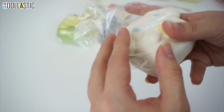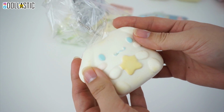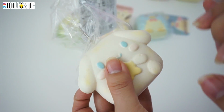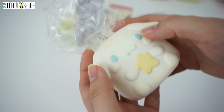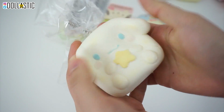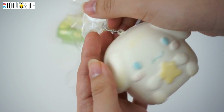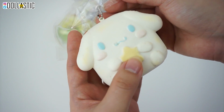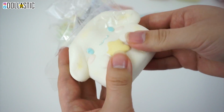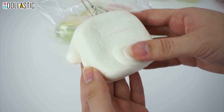Seriously, these squishies actually feel like Hawaiian rolls. If you guys are from the United States, you might know the King's Hawaiian roll. You know when you take one roll from the bag, the texture you feel in your hand? These squishies actually feel just like that. It's so amazing, and he is holding a little star. He is super squishy and super cute and so soft, and of course, his little tail looks like a cinnamon roll.